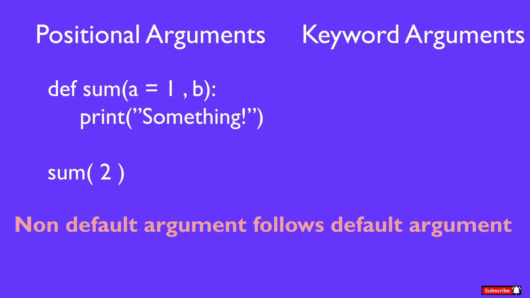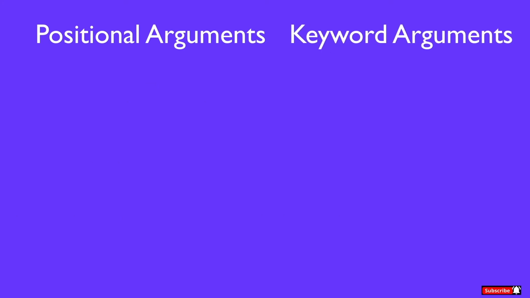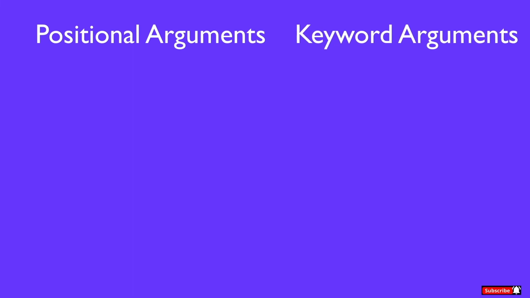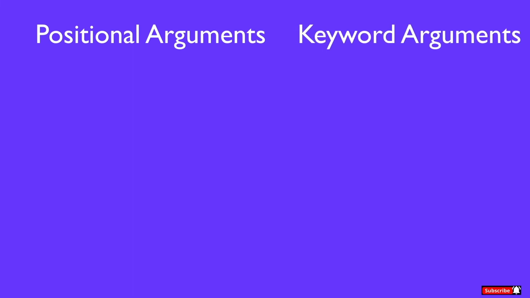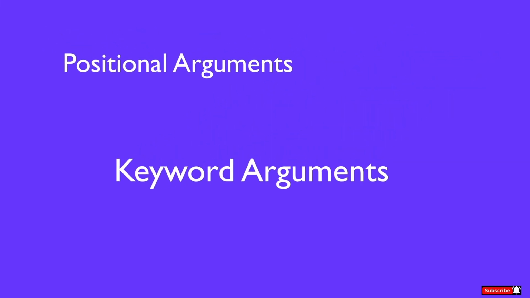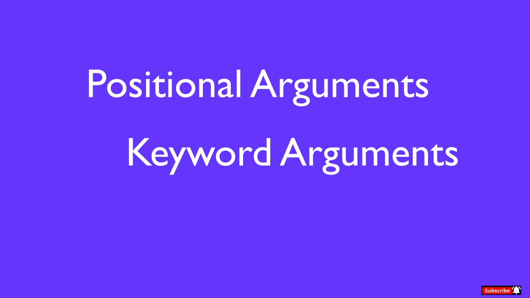By the end of this tutorial, we have learned about parameters, arguments, and the difference between them as we have seen in our previous tutorials. Now we have understood ways to pass arguments to parameters. There are two ways. One is positional argument passing, where arguments are passed to the parameters based on positions, and the second one is keyword argument passing, where the arguments are passed based on their keywords. I hope you have learned something new and interesting today. In the next video, we will go through some more interesting stuff related to Python programming.